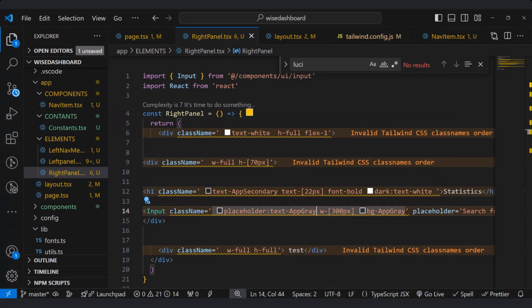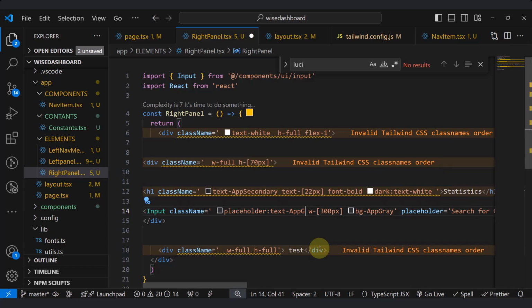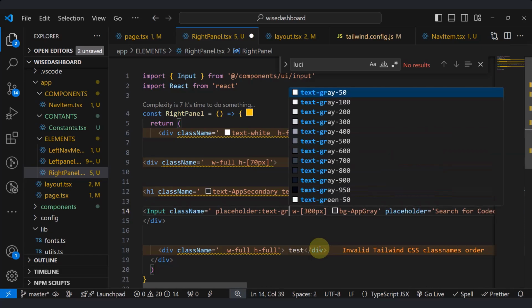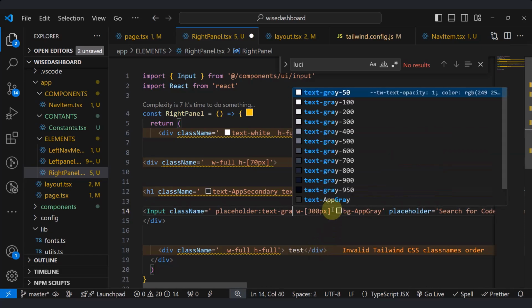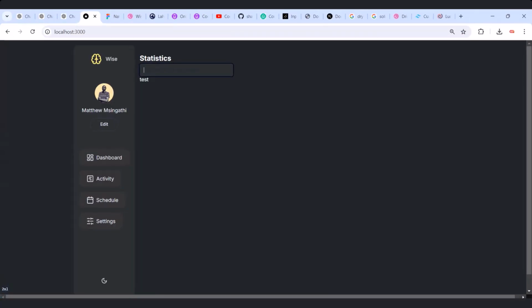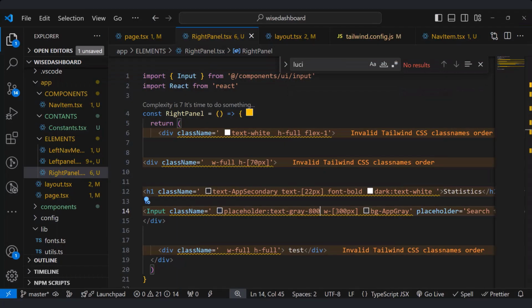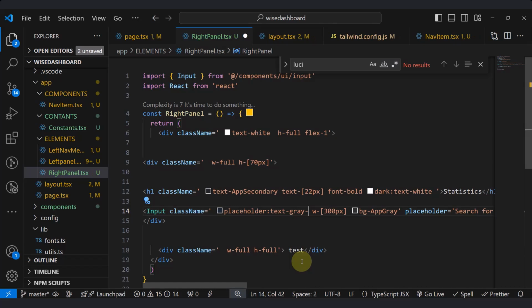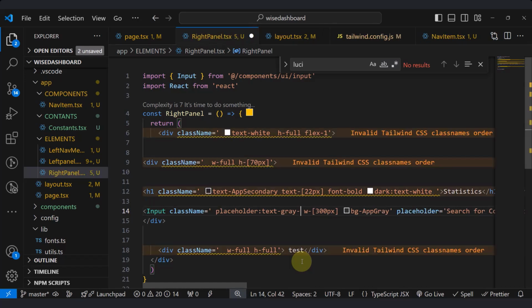Let's just create our own gray. Let's try gray 800. Oh, it's not there. It might happen that one of the colors did work, but obviously we didn't see it. Let's make this 400, or let's make it 500.